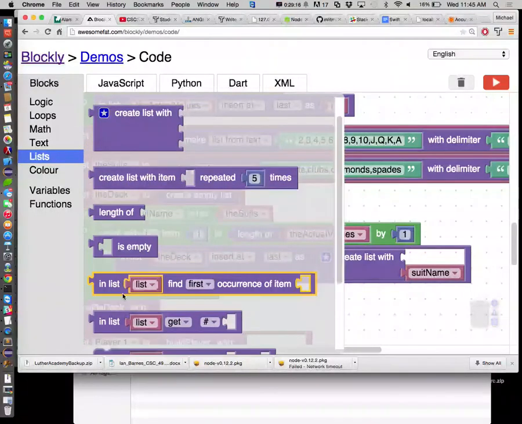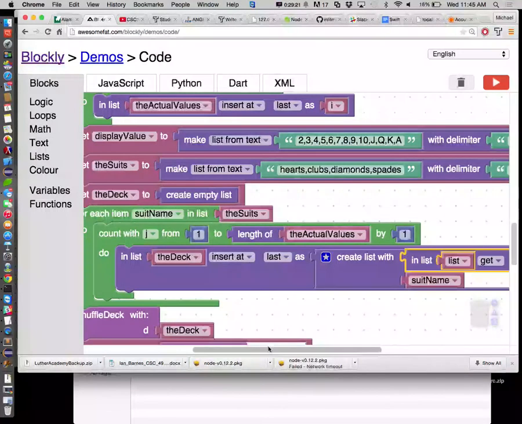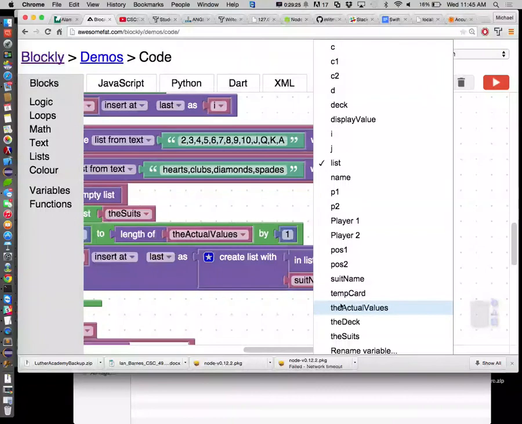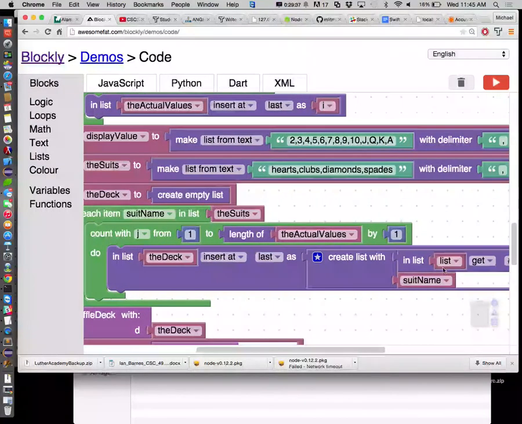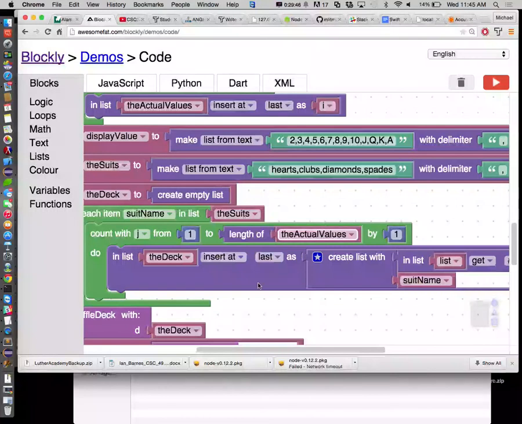So in list, where is my display values? Oh, was it? It was there? Well, that's display value. Somewhere we should have the display values.